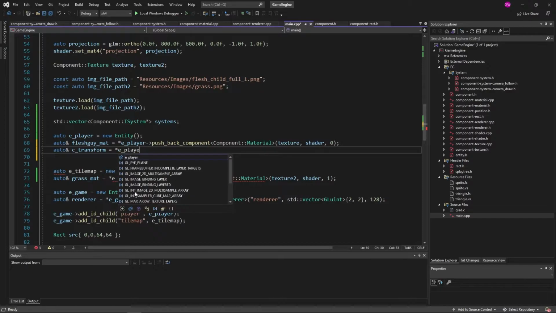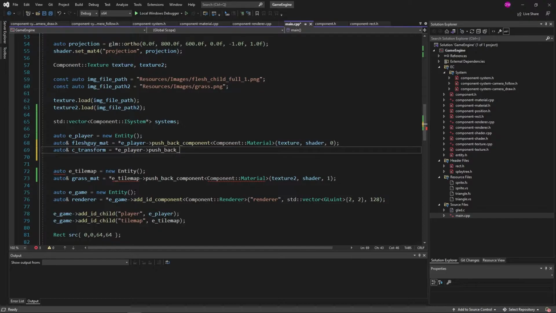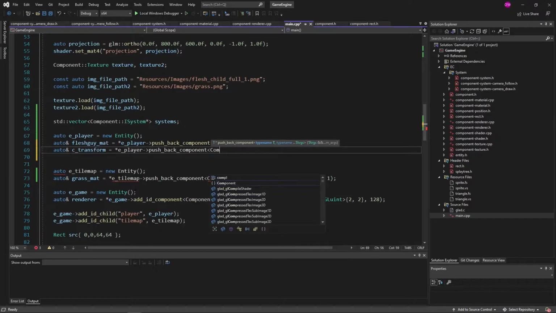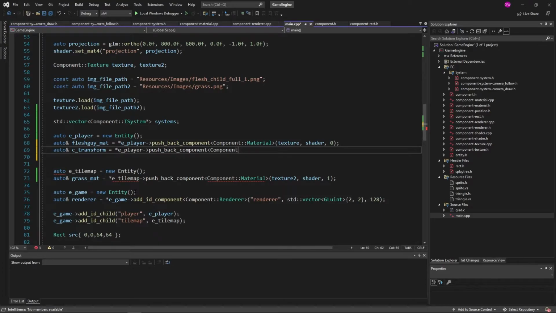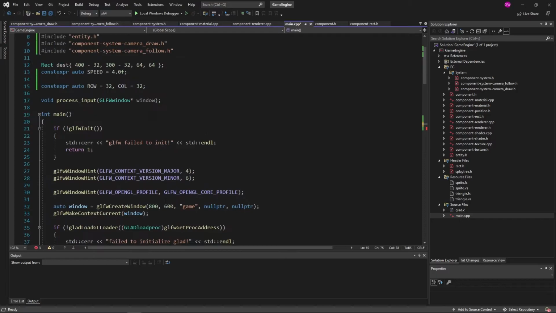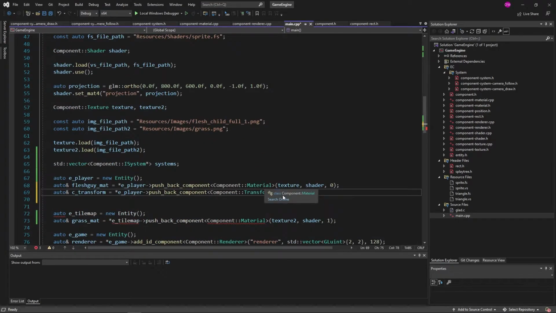That will just be ePlayer push back component, the component transform, and all we need in our transform here is where we put the rect. It's just called dest, so we'll sort that out as so.